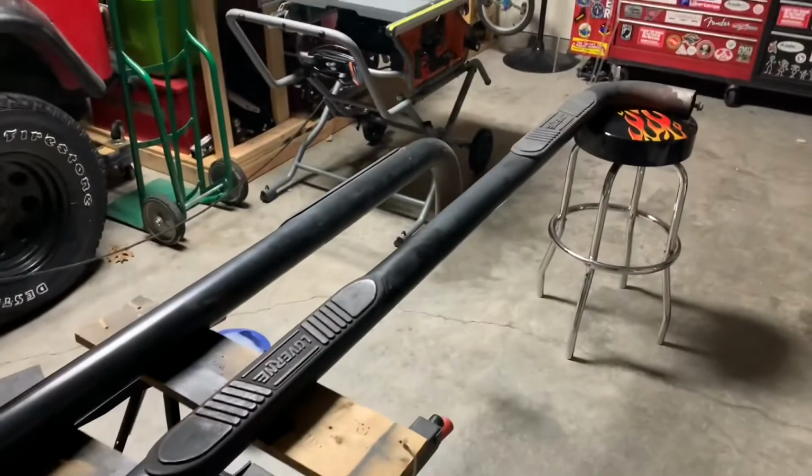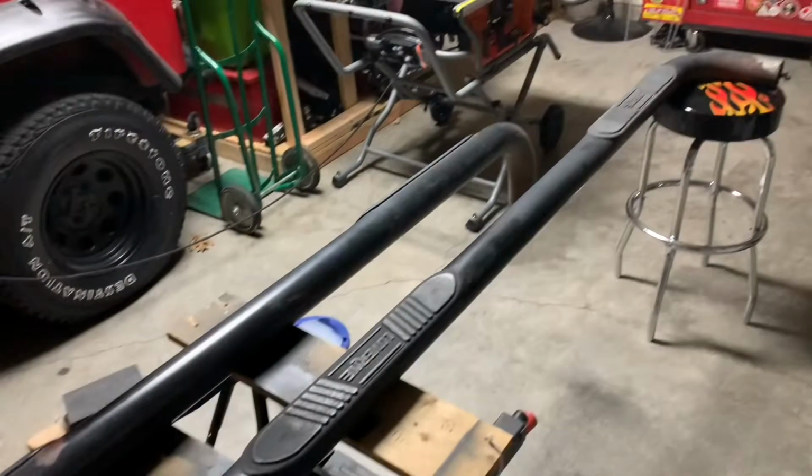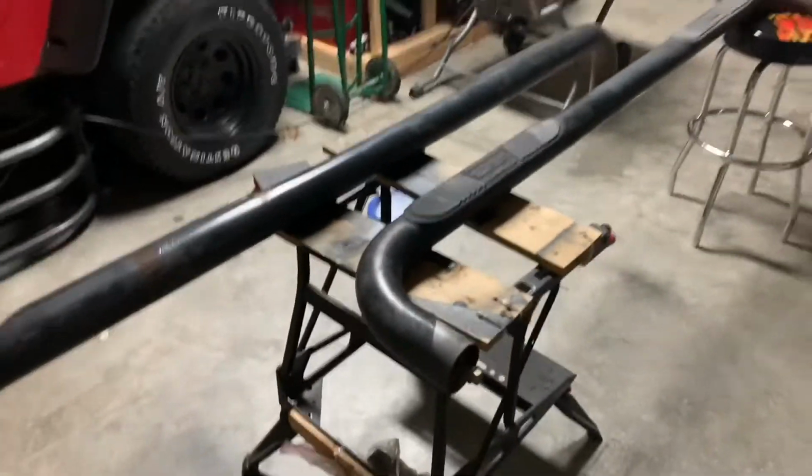So I did have some tables, but my wife let somebody use them, and I just found that out. So this is what I'm going with right now.